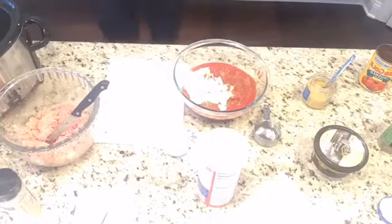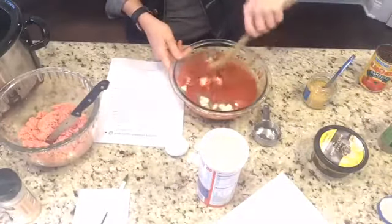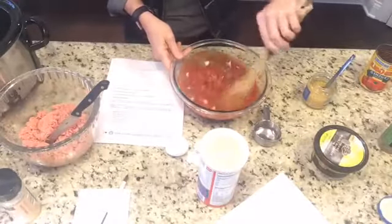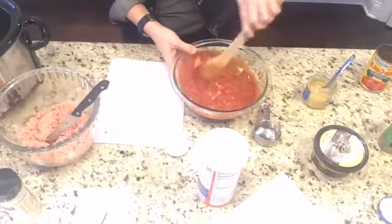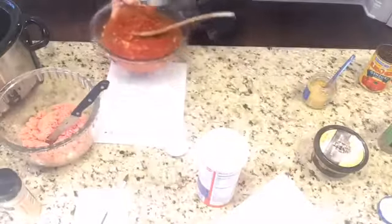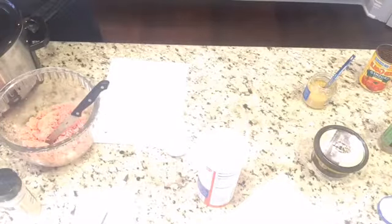Okay, so we're gonna mix this up together in one bowl. So this part is done. This is the spaghetti sauce, and it already smells good. I love the smell of garlic. Just yummy. So I'm gonna mix this up and put about a half a cup onto the bottom of my slow cooker, because you want to line the bottom of the slow cooker before you put the meat down in it. I'm just gonna get it covered pretty well.